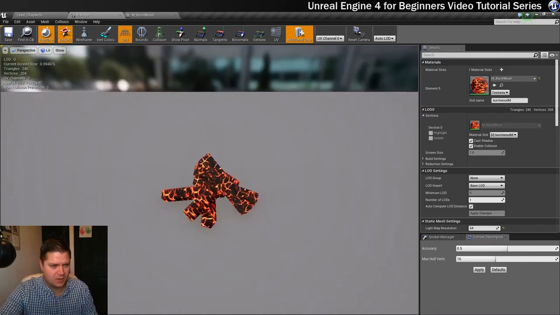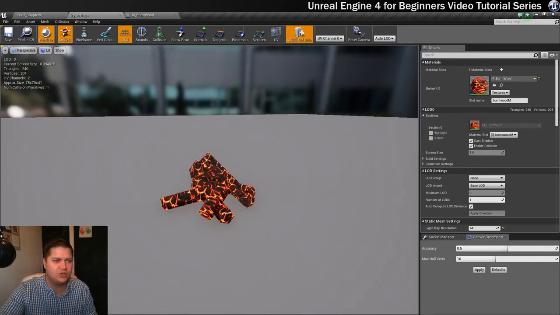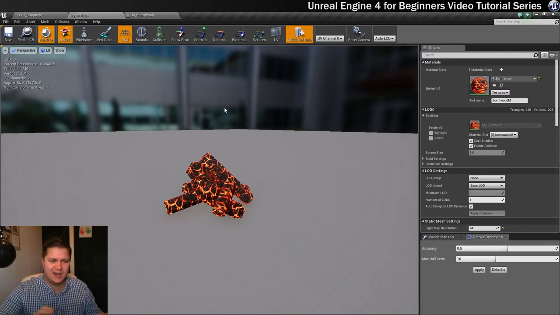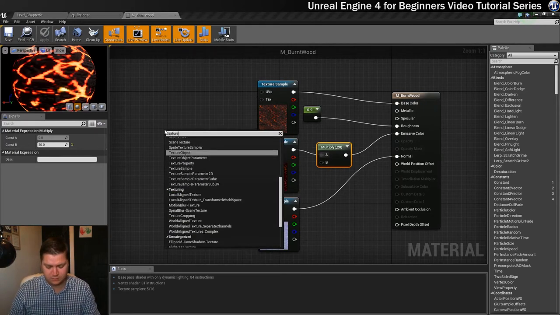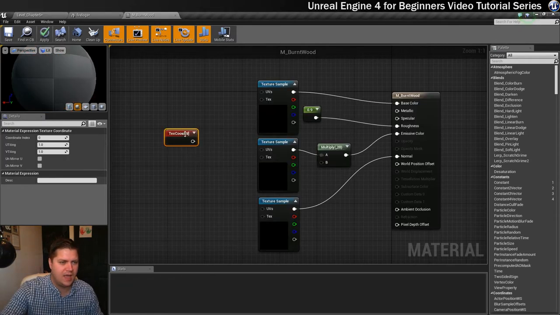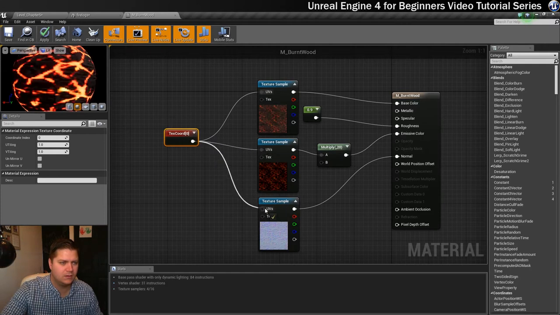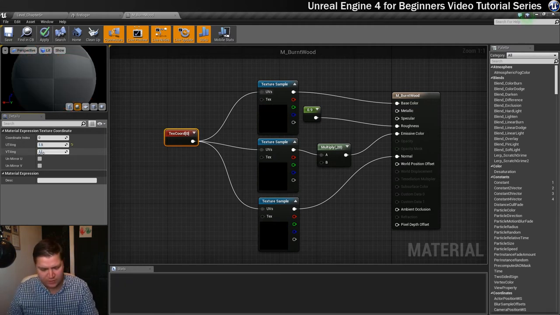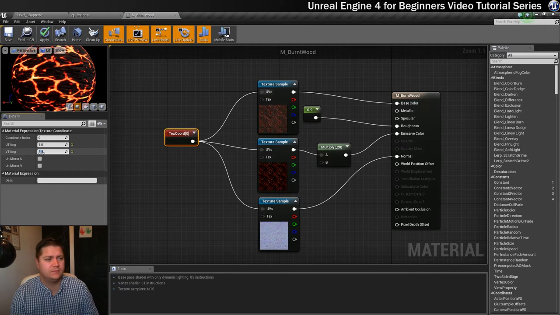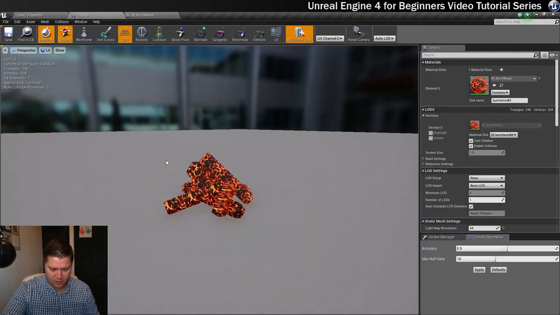That's not bad. Okay, I think I've got the same issue as I had with the rock one though, where I kind of want this to tile a little bit more. So let's add a texture coordinate node to this. And that needs to be plugged into all three of these. So I think I'm going to go for 1.5 and 1.5. I don't want to overdo this because it kind of ruins the effect. So let's save that. And then we'll have a look at how it looks on the actual asset itself before we move on.